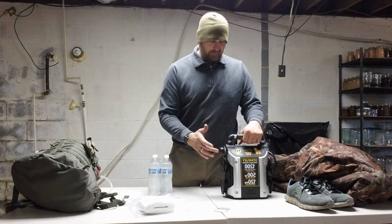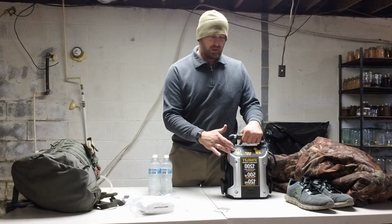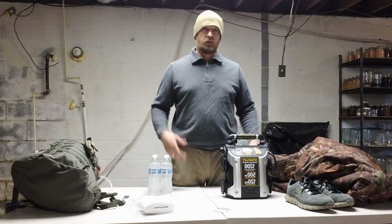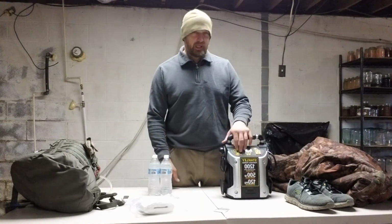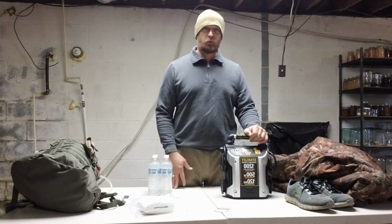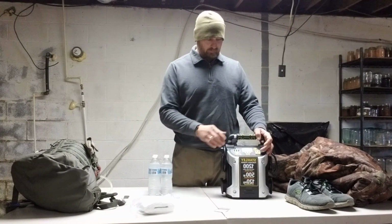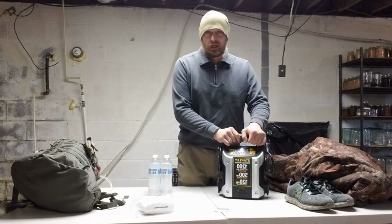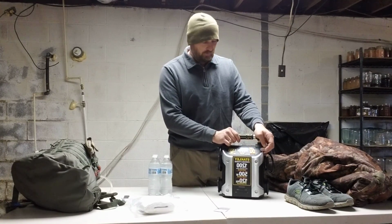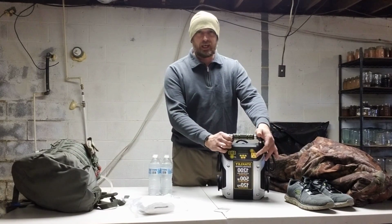If you was in the I-95 incident, you might want to use these USB ports when your vehicle's not running to charge your cell phone. As much as we survivalists like to hate on cell phones, it's an important source of information: weather updates, traffic updates, and you know, make emergency calls. The one thing it's most important for is being able to call for help sometimes. But this particular one has a 110 outlet too.